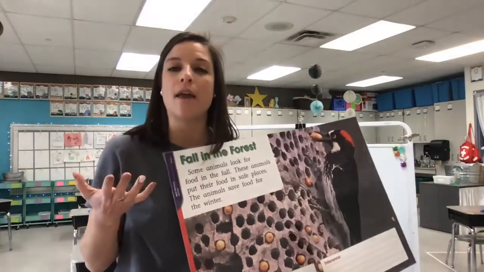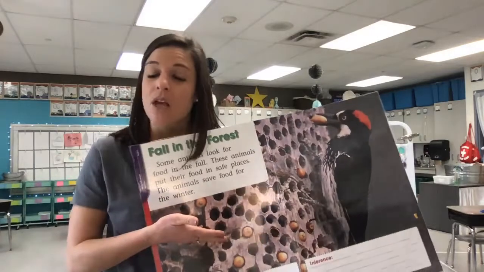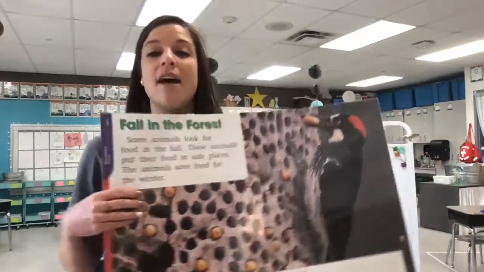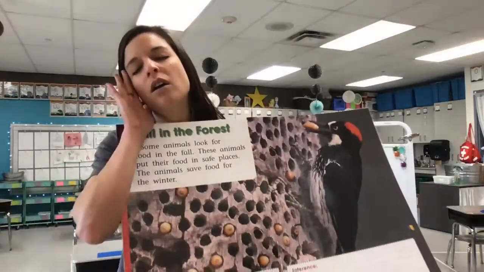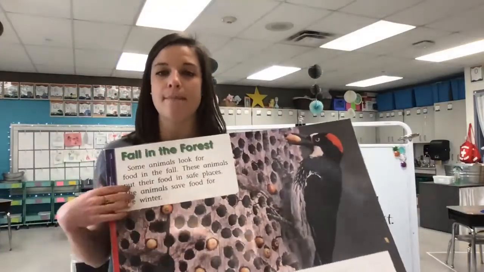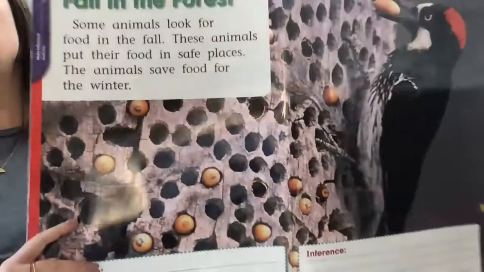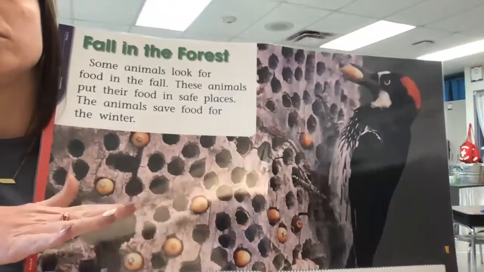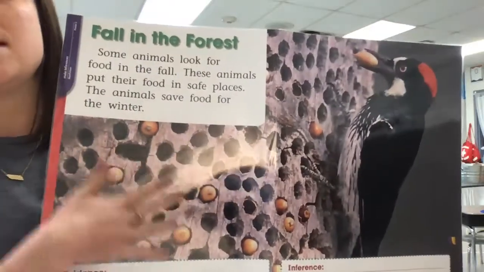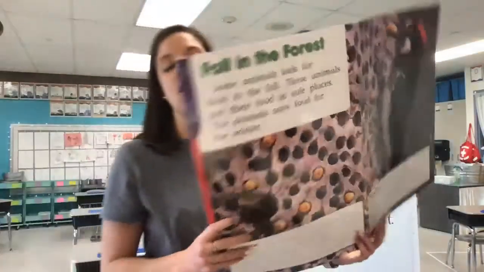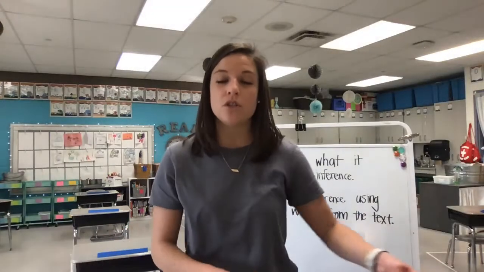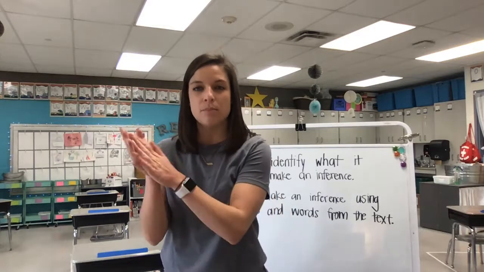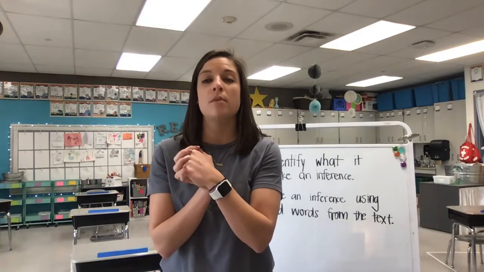And then those animals wake up. And when they wake up, just like you probably do in the morning time, they're pretty hungry. So they have to have their food stored for them in a place while they're snoozing away in their hibernation, right? So the woodpecker looks like it's putting its food in a safe place to hide it in the tree so that other animals can't find it when it's ready to eat that food. So maybe you do the same in your refrigerator if you have brothers or sisters and you have a special treat and you don't want them to have it. Maybe you hide it in a secret spot in your refrigerator or in your bedroom somewhere.